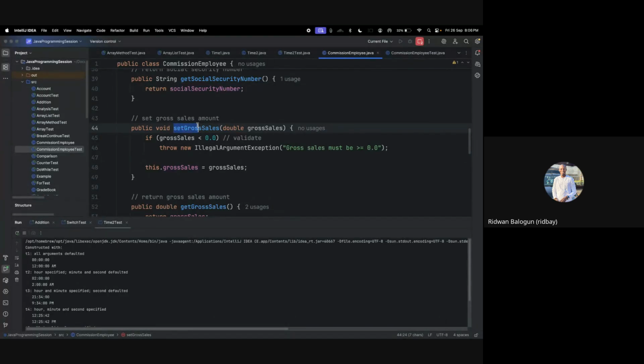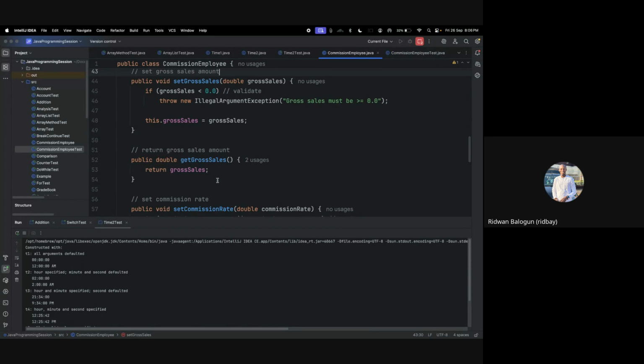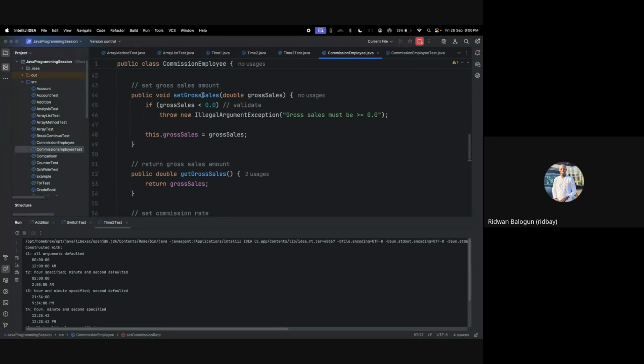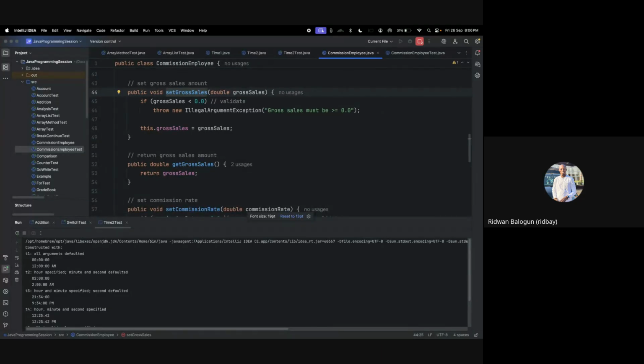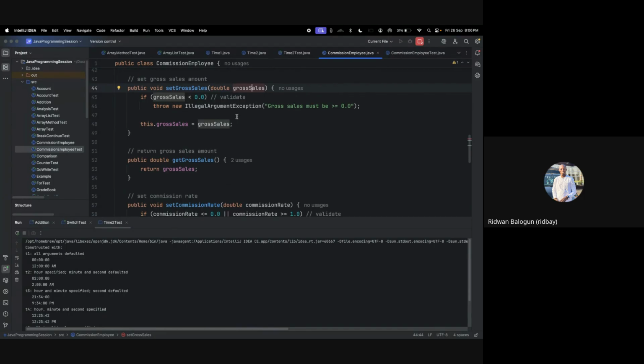What this setter is doing, we have 2 setters actually, the commission rate and also the gross sales. These 2 setters allow the gross sale and the commission rate to be modified after the object is created. Both setters include the same validation logic.